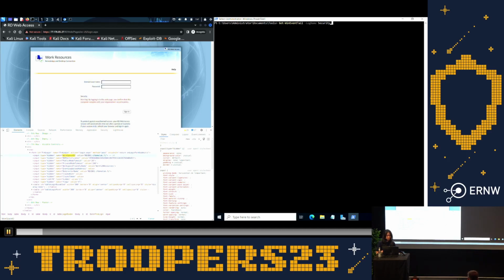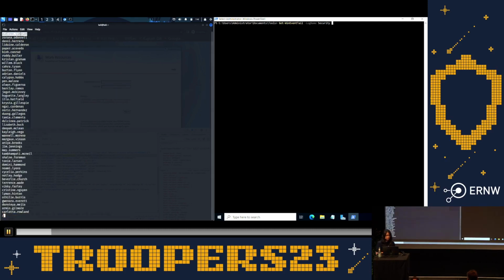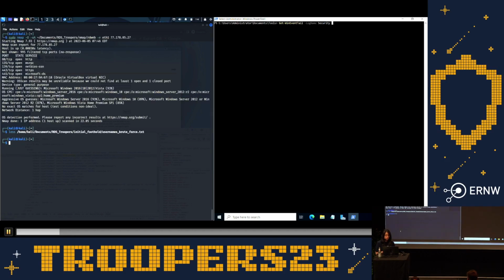The next step, once we have that information, is to start our anonymous authentication timing attack. And to do that, the threat actor can have a file containing usernames that is going to be used, and that's the case here. And for this attack, 3 different variants of usernames were used.